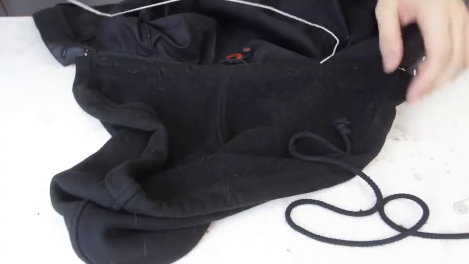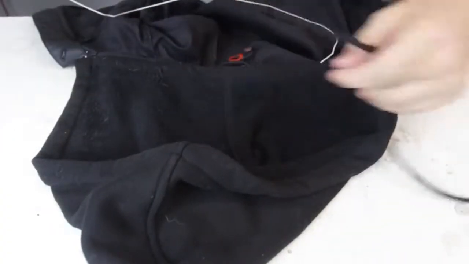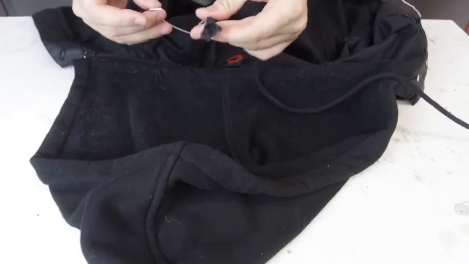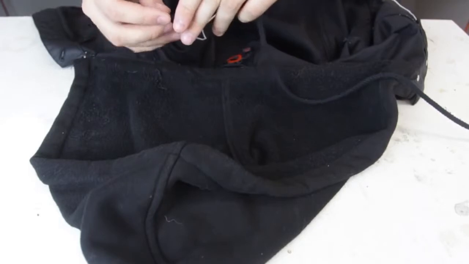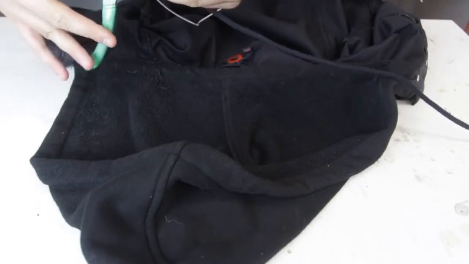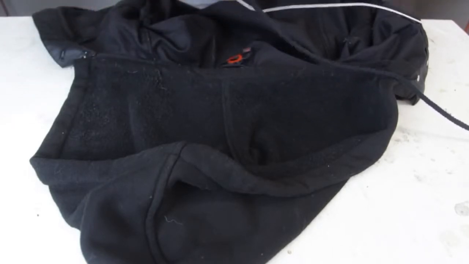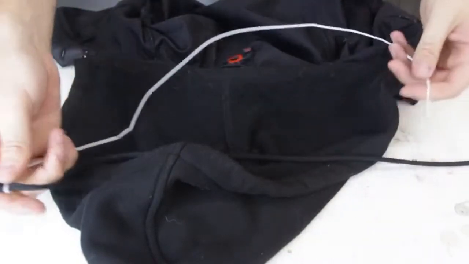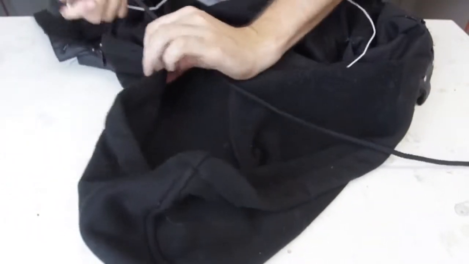And for the next life hack, I'm gonna show you how to put a string through the hood. Very easy. For this life hack, we got this hood and my string came out. We're gonna grab a wire hanger. We're gonna grab the string and hook it up to the wire hanger. I'm just gonna grab it and bend it like that to keep it inside of it. Wire hanger can go through a hole like this.